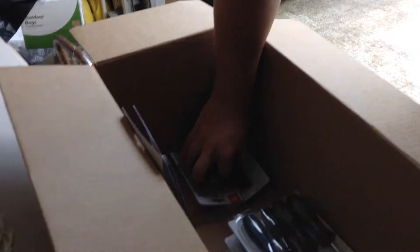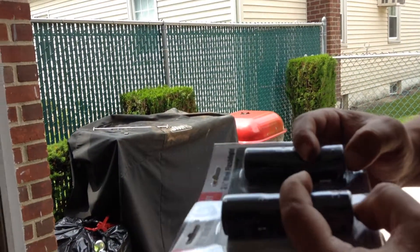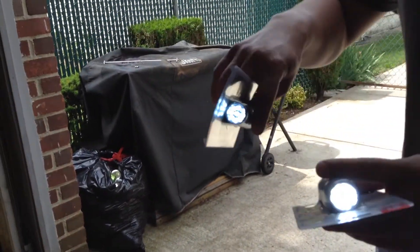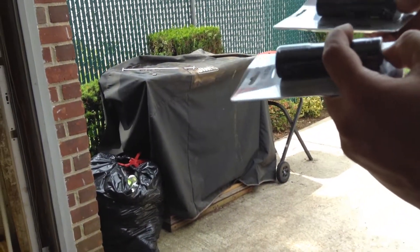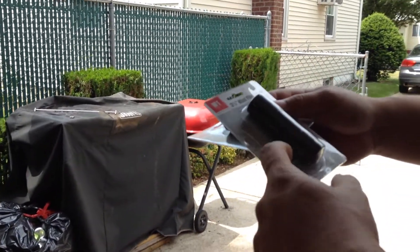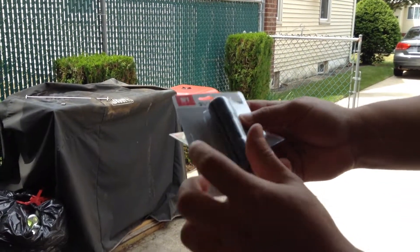I got two of these flashlights — they're always good. They come with the batteries. It takes three triple A's. There's a little cylinder in here; you pop it out, it comes out like a cartridge, takes three triple A's. You put the cylinder back in and screw the back. That's it.